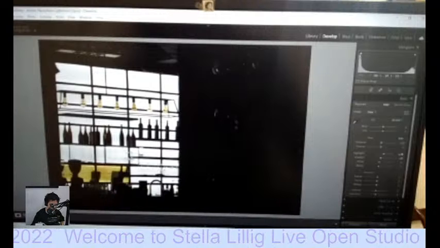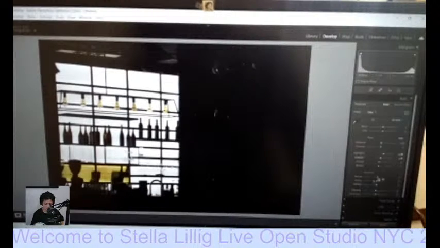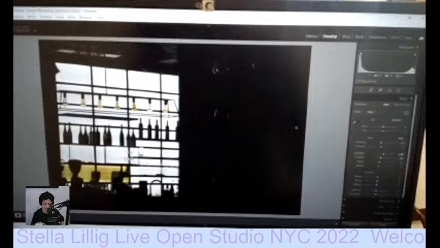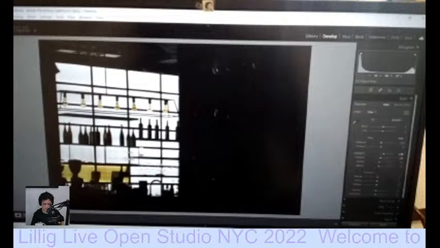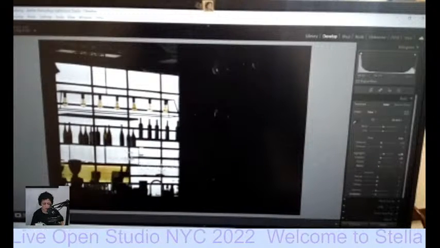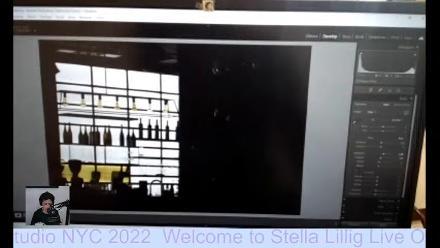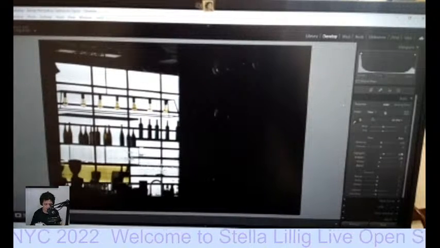So I'll show you how you can change it, and then you can see a little more on the right side of the image, which is too dark, which I like that way, but it's totally up to you with this program.